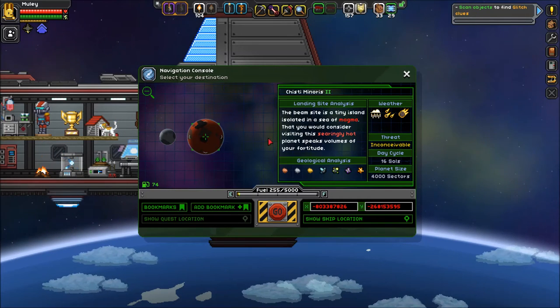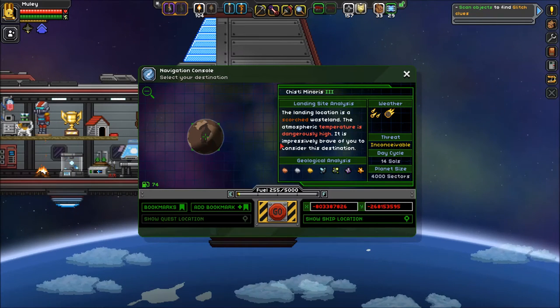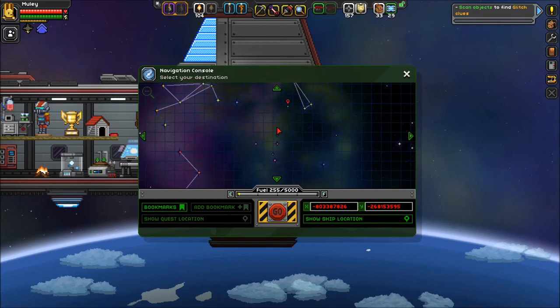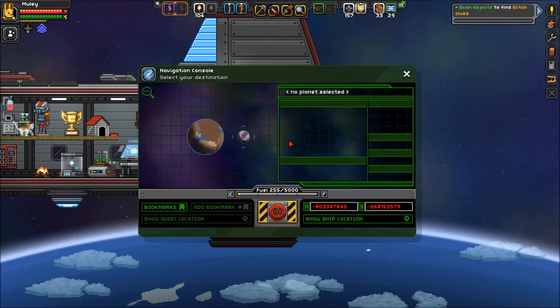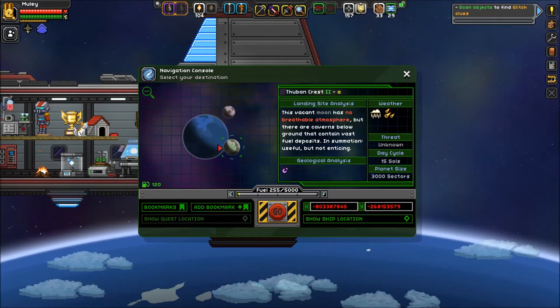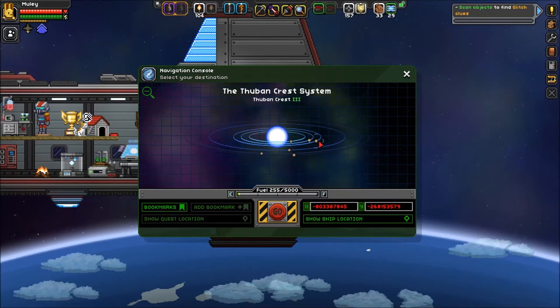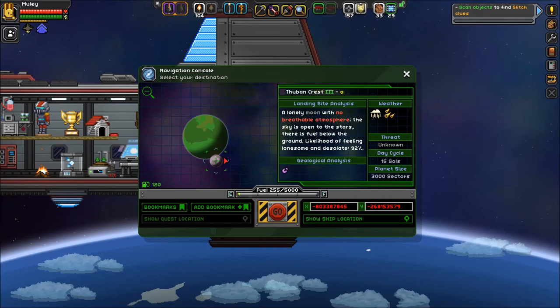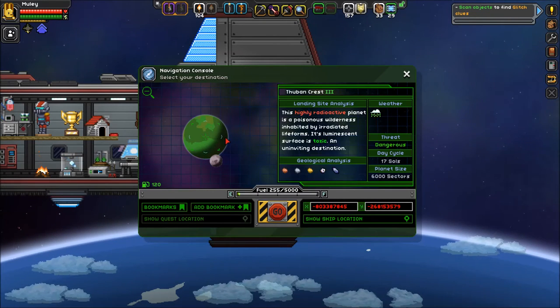I'm looking for a volcanic without the oceans of magma, because yeah, there we go. That's the one I want to go to probably. But I also want to check out this mutant star thing. I don't know. Thubbin Crest. That was the one with the mutant star, right? Or the mutant planet. What am I even talking about? Jungle, moon. Where was it? I know it was at Thubbin Crest or something. It was somewhere really close by.